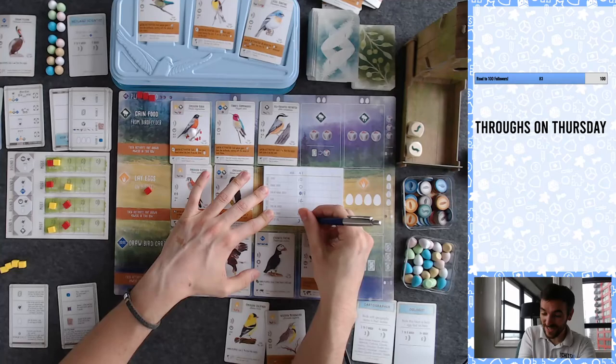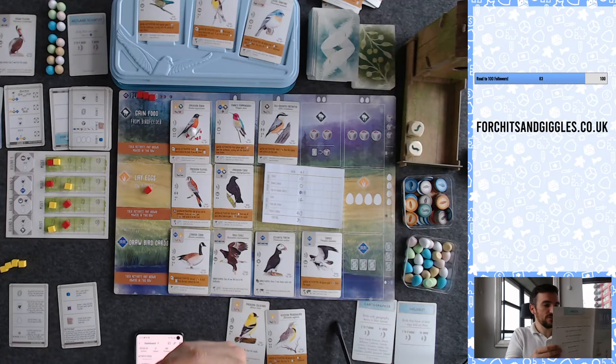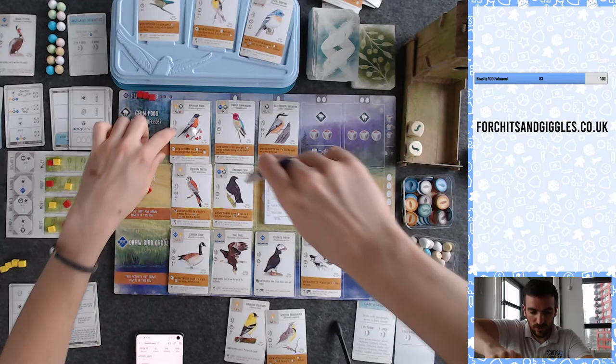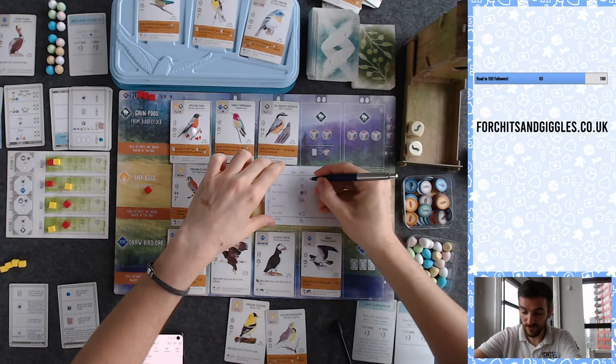And so my end of round scoring goes as follows. Is this one. So end of round. I already know how this works. It's literally written on here. So birds. Let's have a look. 1, 5, 7, 12, 16, 19, 28, 36, 41. 41 for that. That's not bad. That's halfway towards my goal already.